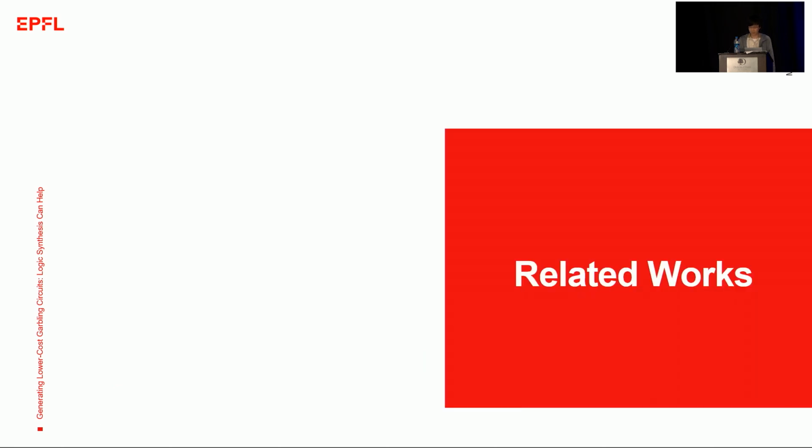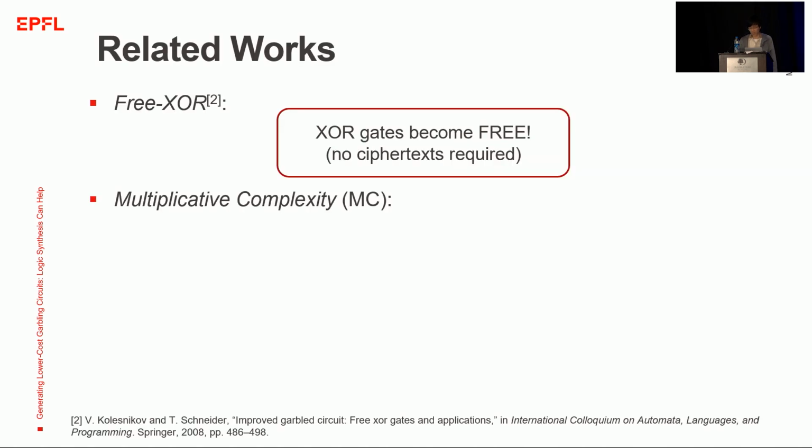we are interested in those works done on the logic synthesis side, but it is remarkable that in 2008, researchers working on protocols noticed that due to the special property of the XOR operation, a garbled XOR can be free by creating labels in a specific way. This fact connects the problem of reducing garbling costs to a well-known logic synthesis problem, the multiplicative complexity, MC reduction problem. In logic synthesis, a Boolean circuit is typically abstracted into a logic network for compact representation, such as the XOR-AND graph, also called XAG.